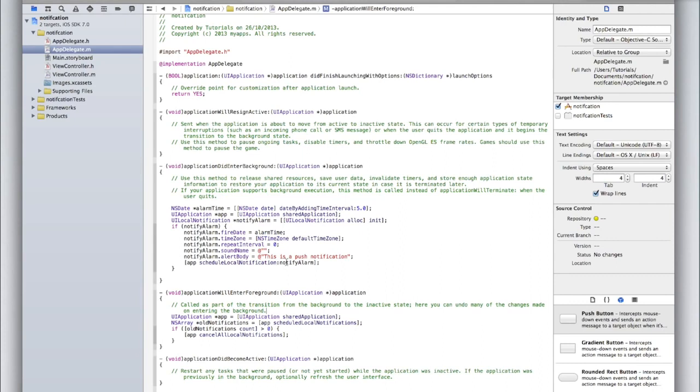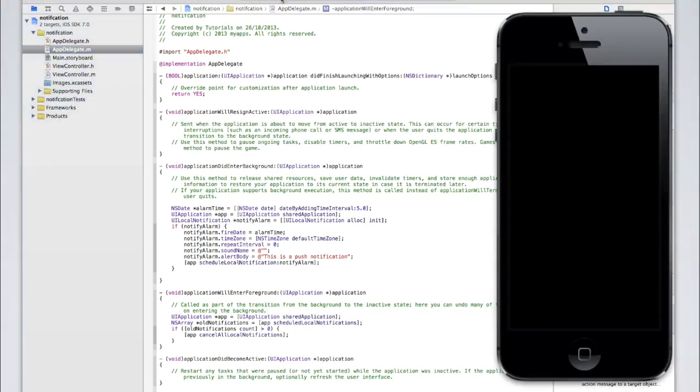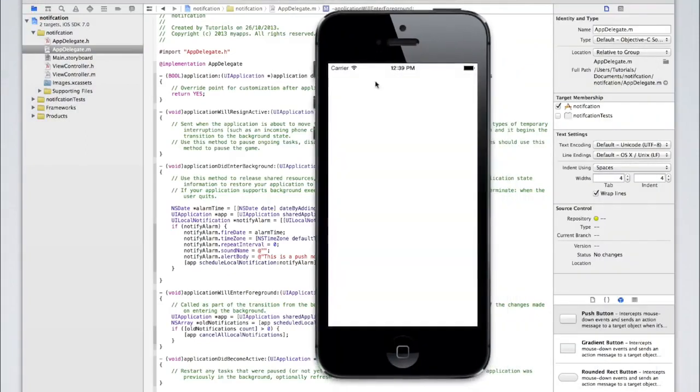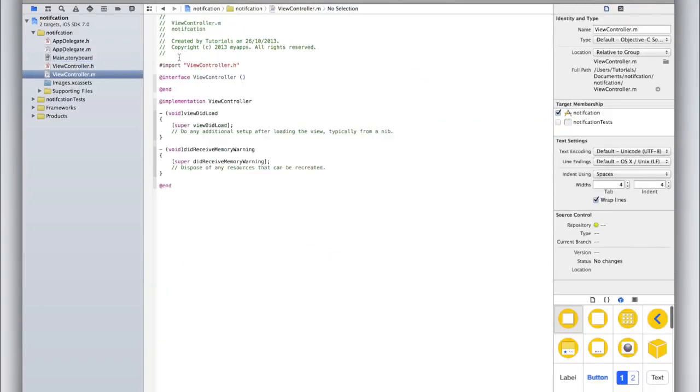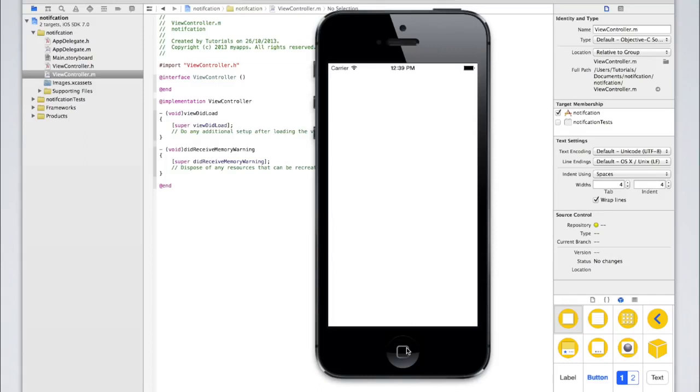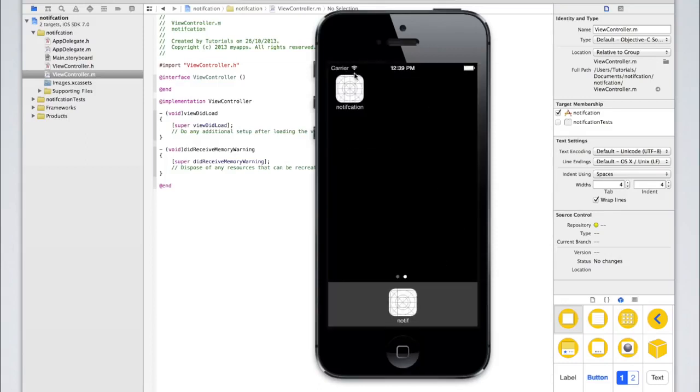Now let's run our application in the simulator and see if it works. So go Command R or click the Run button to run your application in the simulator, and let's see if it works. So our application is obviously just going to be a blank screen because we haven't actually set up anything else. Now once the simulator loads, you can see it is just a blank white screen. Obviously if you wanted to add things to your application, you can do that in the main.storyboard or the view controller and so on. Back in the simulator, let's quit our application by clicking the Home button and wait 5 seconds and hope that a notification appears.